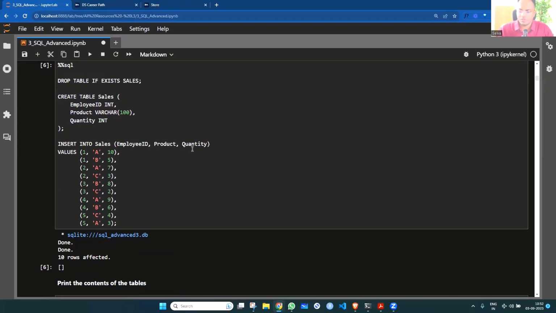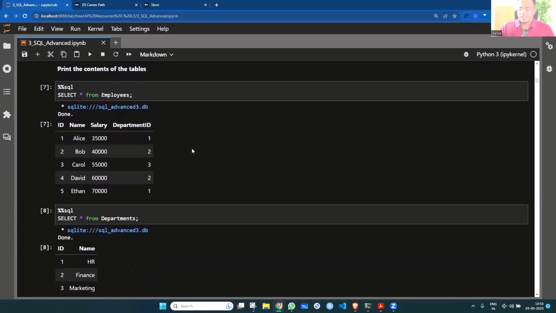No need to memorize any of these things. No need to remember. We will be doing this over and over again. You will get comfortable. Don't try to memorize anything at all in the first place. Generally, this is general advice. Never try to memorize anything. So we have created 3 tables.